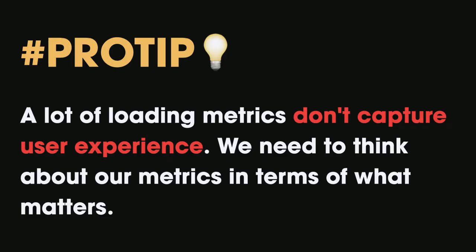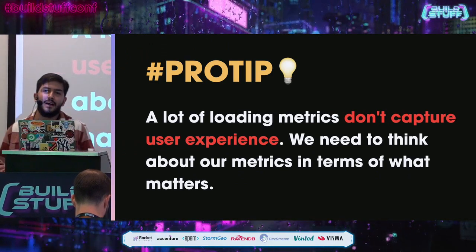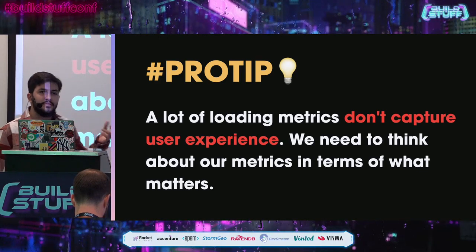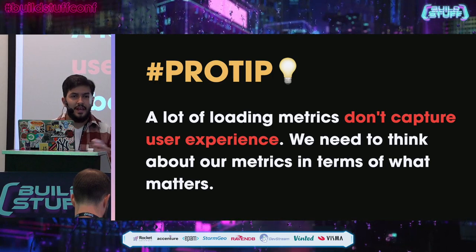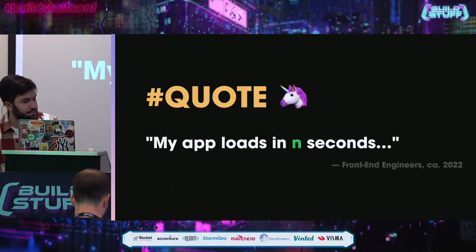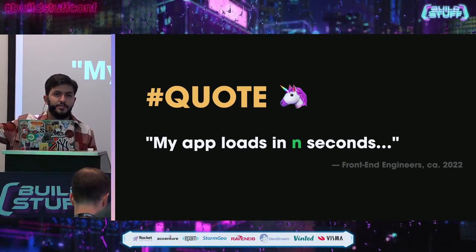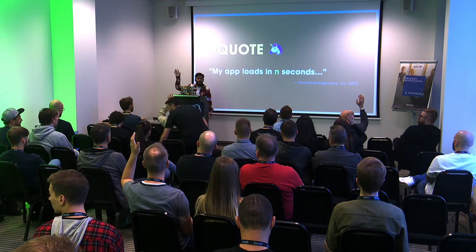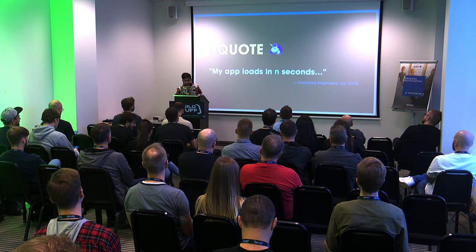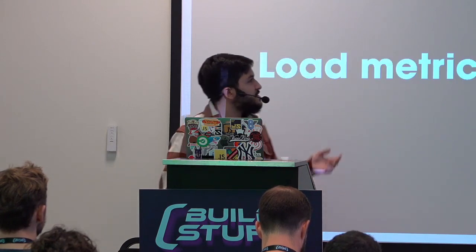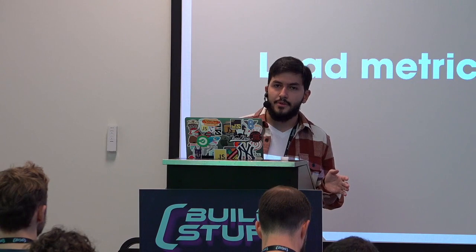And the thing is, a lot of the loading metrics we have don't actually capture the whole user experience journey. So that's why I propose that exercise, because we need to start thinking in metrics that capture the whole thing in terms of what really matters for the users. So it's really common for us front-end engineers. By the way, how many of you here are front-end engineers, please? Cool. Half of the crowd, I guess. Yeah, a bit less. So yeah, it's really common for front-end engineers to brag a lot out there, like, hey, my app loads in this amount of seconds or even milliseconds, and we have performance jokes and so on. But it turns out that load metrics don't happen to be a single number.